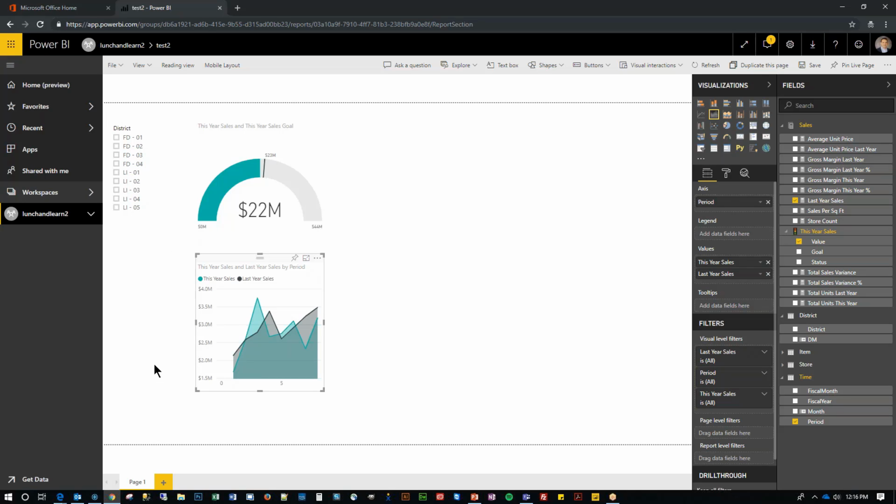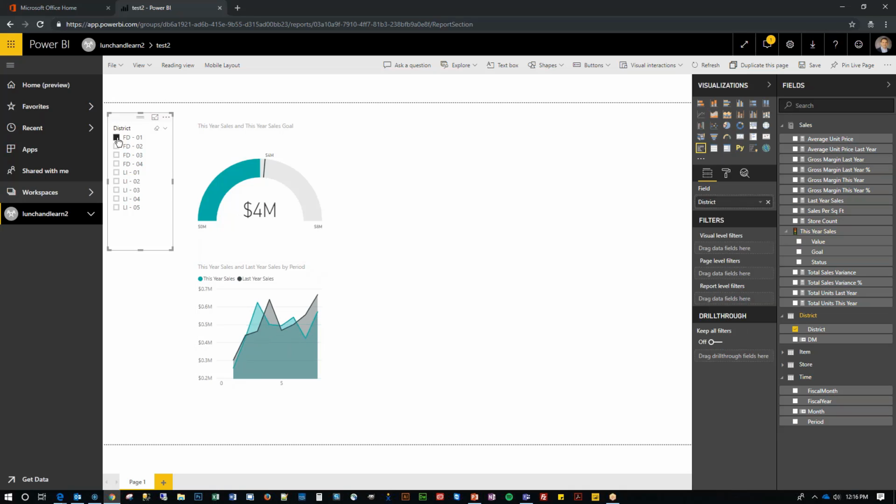But now, what this slicing tool has done since I've added the districts to it is it gives me the capability to go in and start looking for trends. If I look at FD01, you'll notice that my data updated. I'm now only looking at this year and last year's sales goals as it relates to that district, or this year's sales goals and last year and this year's sales as it relates to that district.